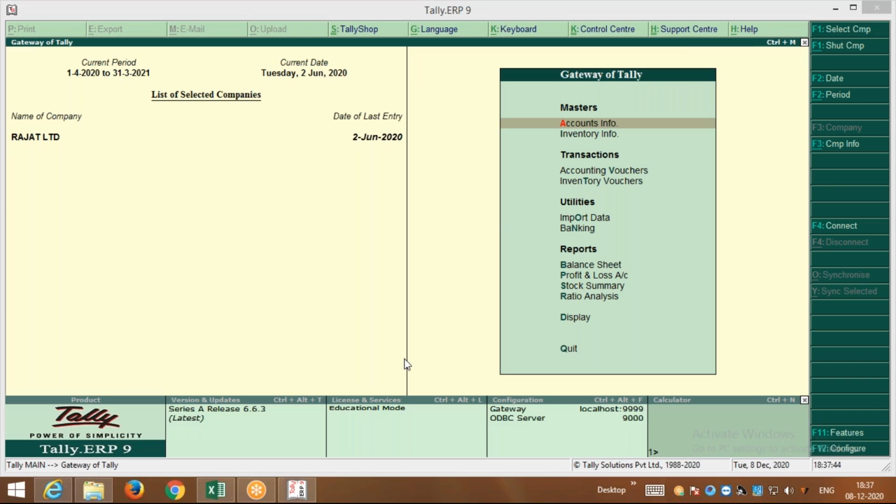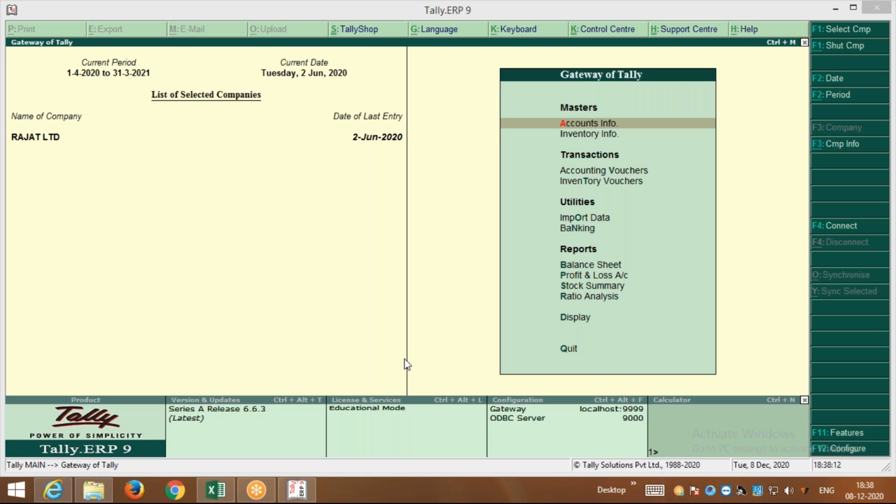In our previous class, we learned how to set the cost center and cost category, like salary given to our employees. The salary account will be under indirect expenses and cost center should be yes. In cost center and cost category, F11, F1, first we have to activate that, and after that go to accounts info, cost center, cost category and create.